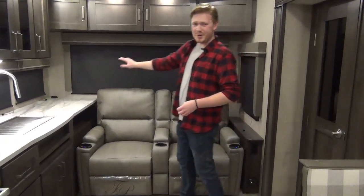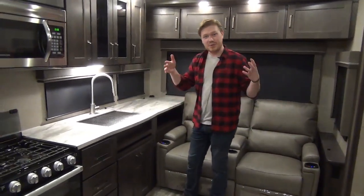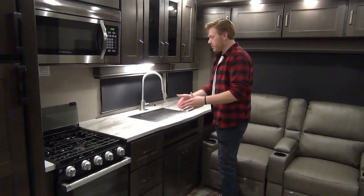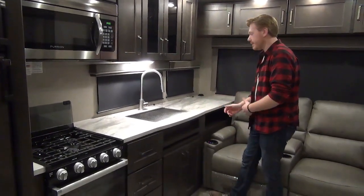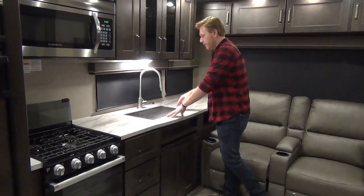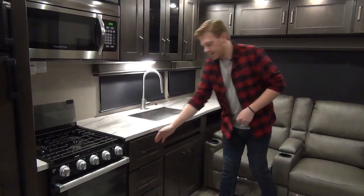Behind that is another big window, and you get this big 360-degree view with all the windows here — so if you're backed up onto a nice lake or something, it's gorgeous. On our campsite side, we've got this huge stretch of countertop, and back in the corner is where they hid the fridge — so it's not really wasted space. Lots of counter space, another big farm sink, undermounted with a residential faucet, and all hardwood cabinetry all throughout this coach, with lots and lots of drawers.